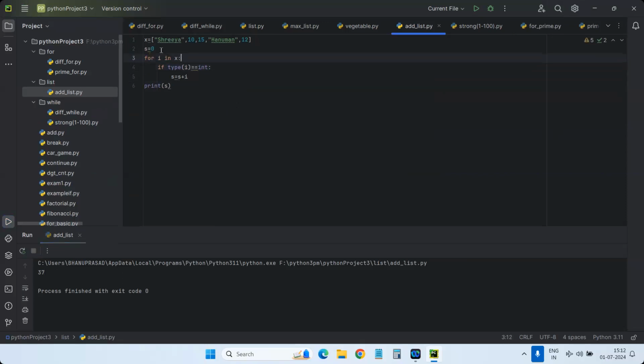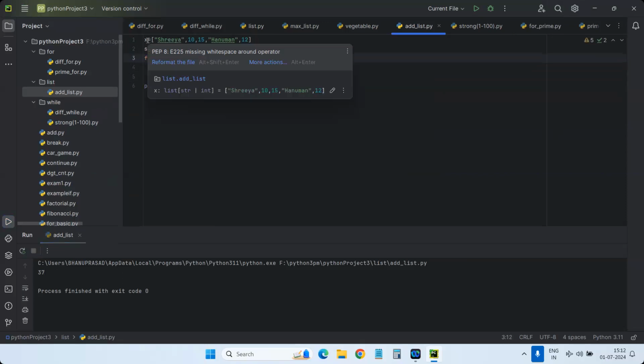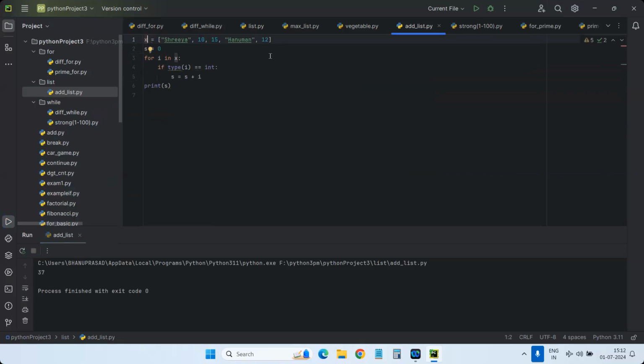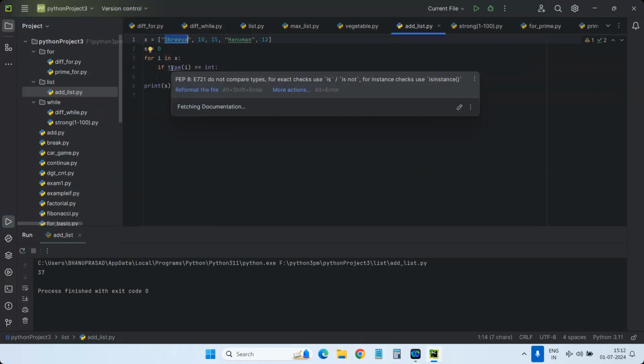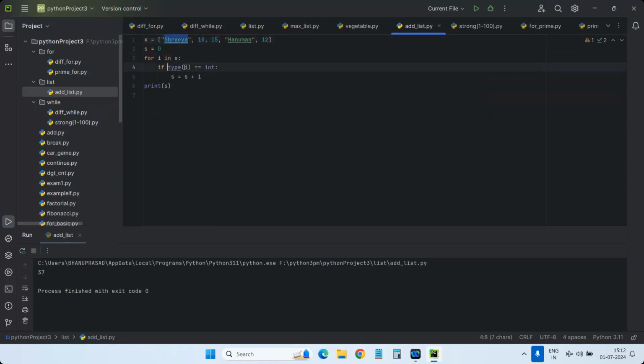That means here I am getting each and every variable. Let's make a dry run here. First of all, it is taking Shreya as i. It checks the type of Shreya. Is the type of Shreya integer? No. So again it goes to the next number, 10.